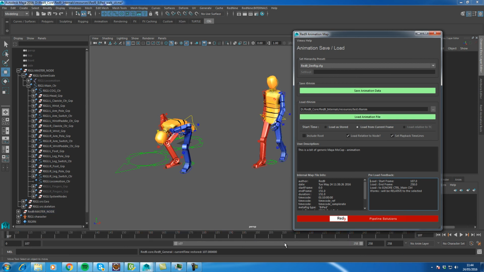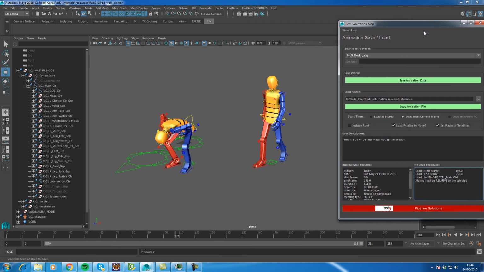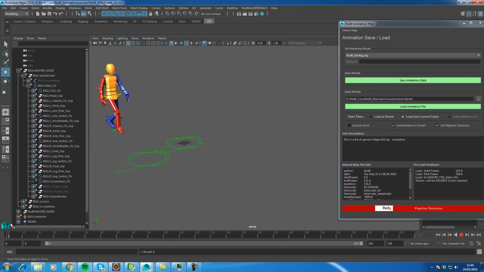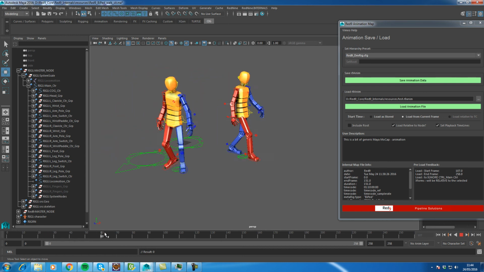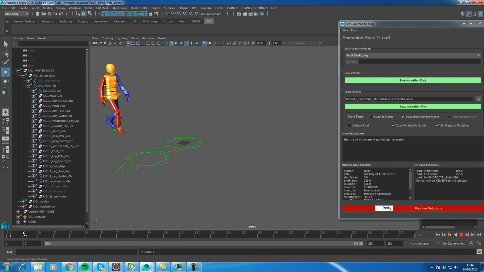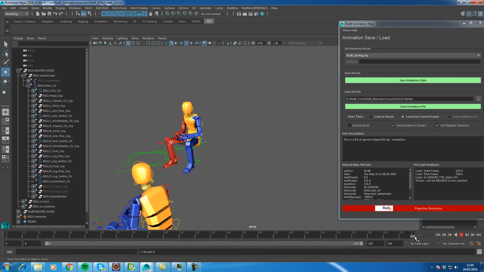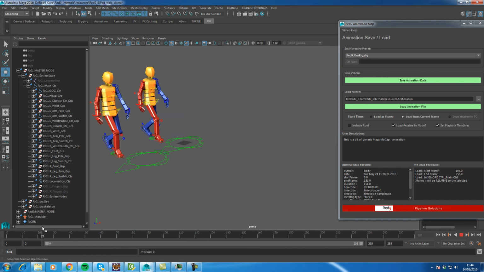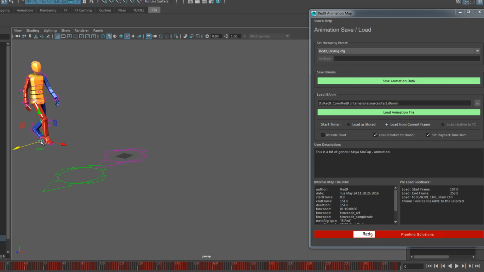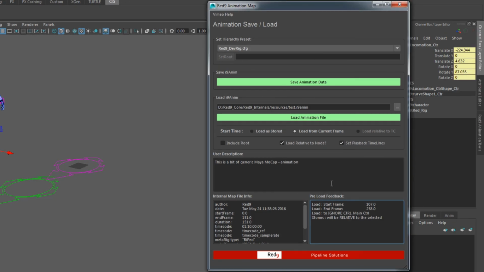There we go. So what you'll see now is that he will now, at frame 107, which is where we told it to, we've got the walk in the front, which we stitched the second walk to sit animation on, which is why he's going further, because we bolted the walk onto the front of it. And now we've bolted the walk onto that. So there is a lot of possibility in here, because basically what we're doing is we're stitching animations together based on a node in relative space at the time that you're telling it to.